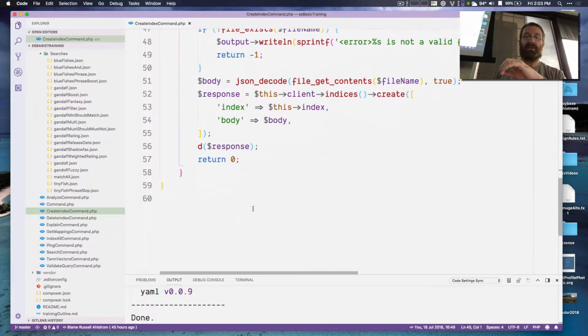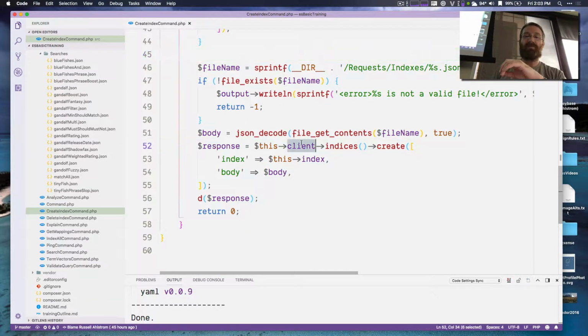I'm also using the ElasticSearch PHP client. You can do this all through a REST interface. I thought about doing it in Postman or something. But this just ended up being the easiest thing for me to put together. But everything that we're doing here, you can do through the REST API, or you can do in Kibana, or you can do however you want. I'm just doing PHP commands, but there's lots of ways to talk to ElasticSearch.